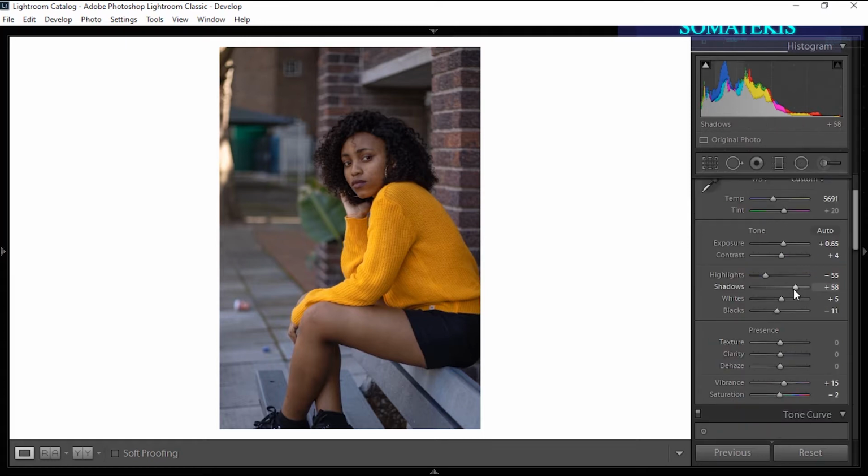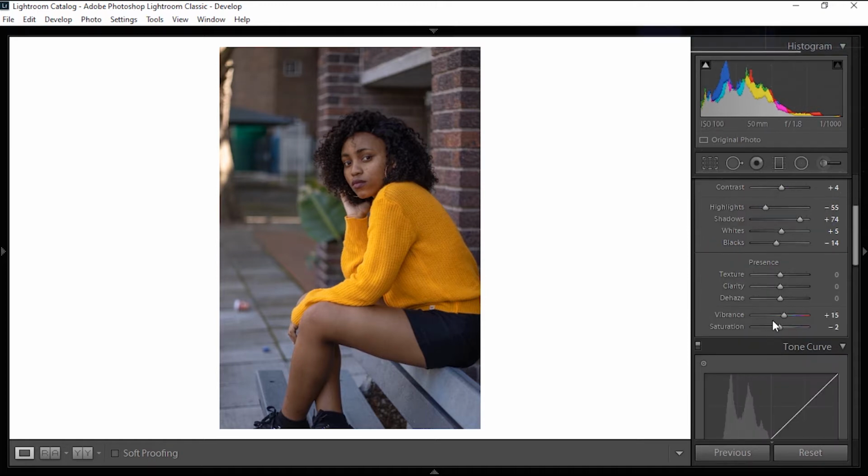Then lift up the shadows a bit, make blacks black, then a bit on the vibrance, we want to promote the yellow here. Then maybe -1 on the saturation.